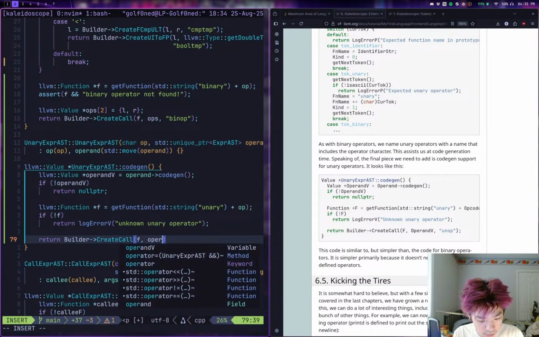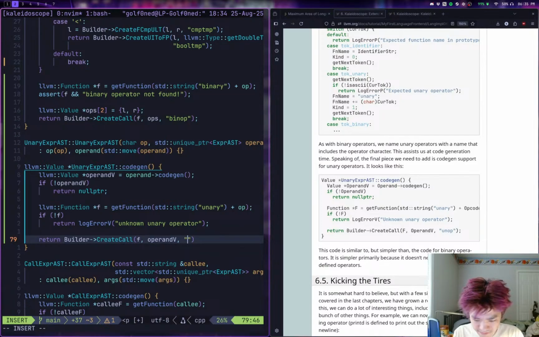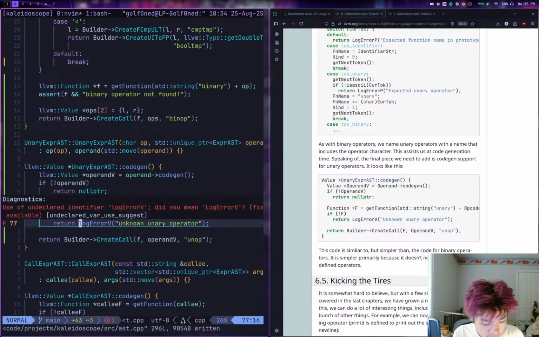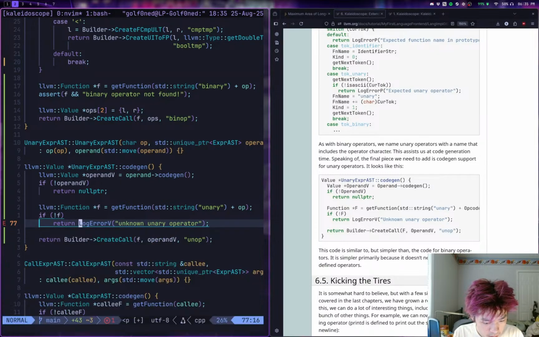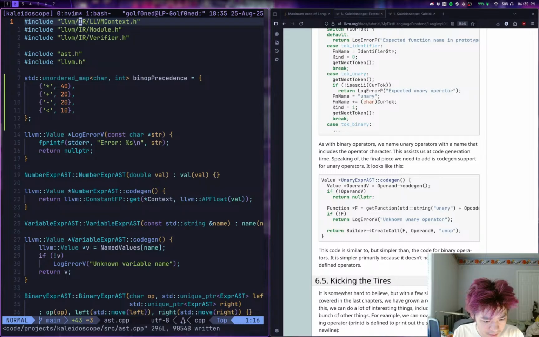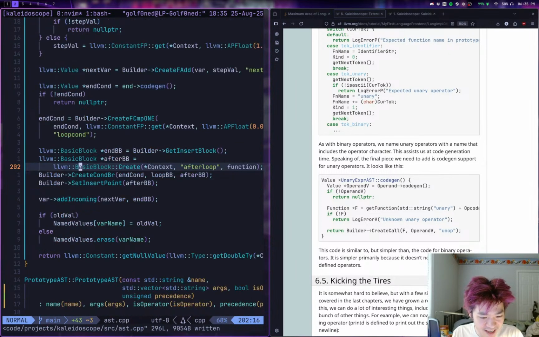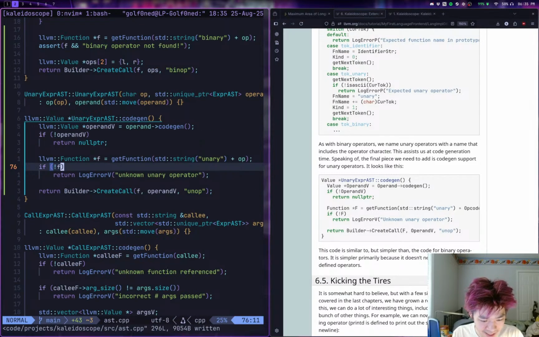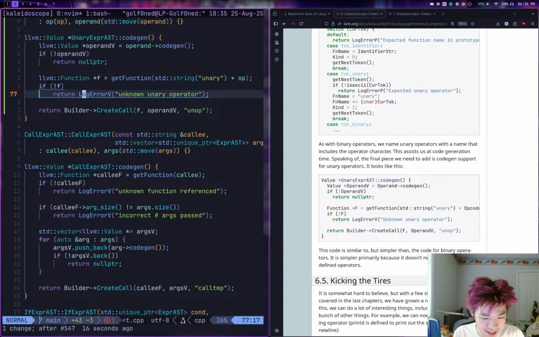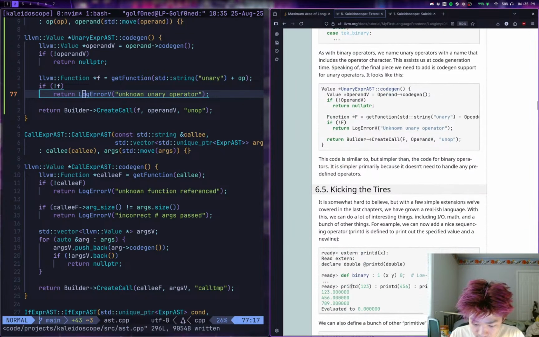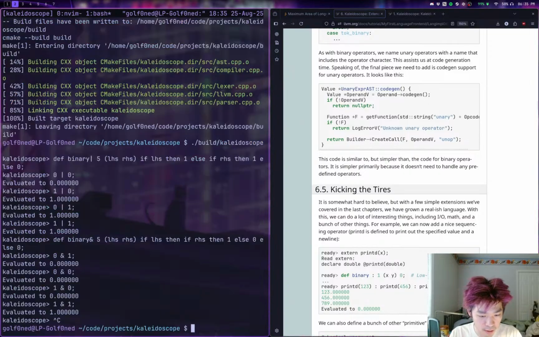So this takes in operand V and then unary op. Oh, why did I make that big L? Okay. Unlucky me. Yeah, that one really sucks. Capital U. I don't particularly care. Yeah, that should be it for the unary operator.